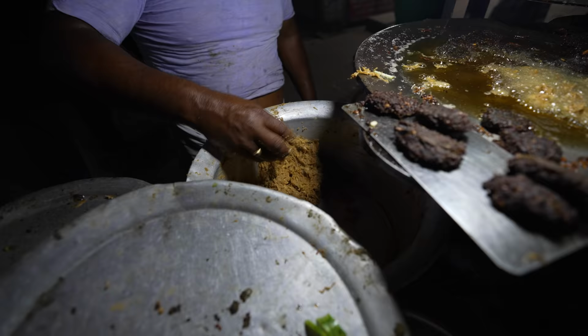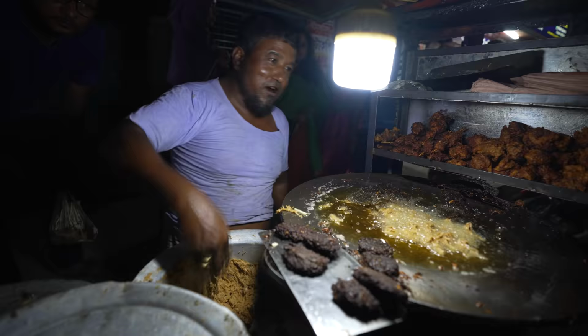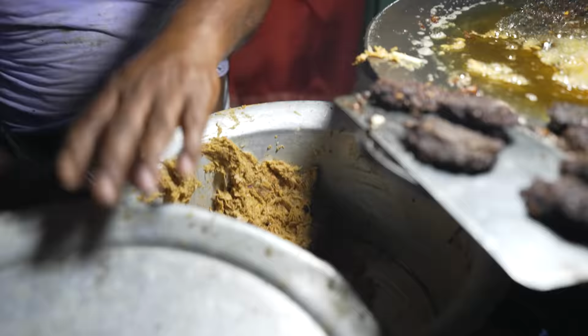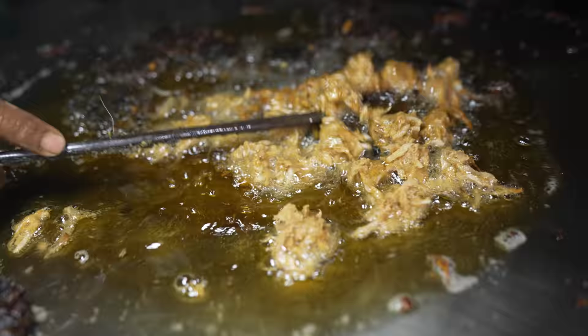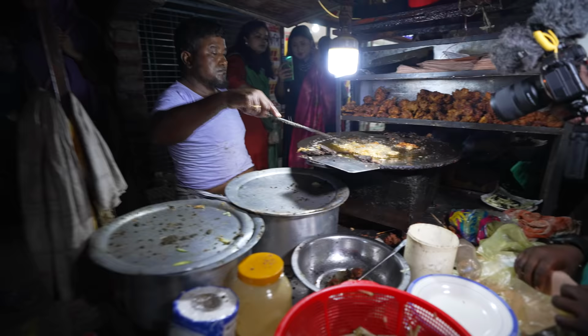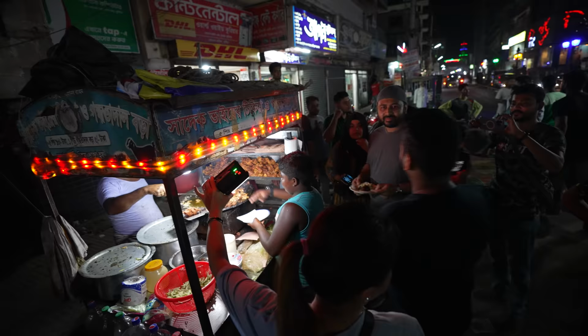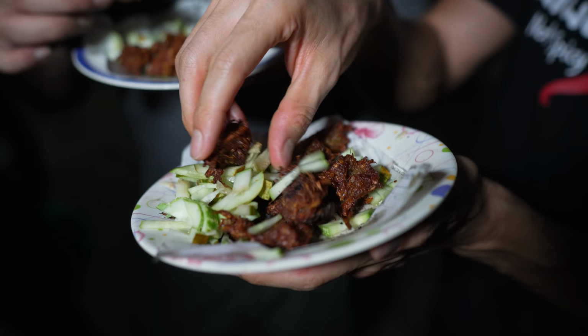They prepare another pakora with the head of the mutton. The head of the mutton? So he's making a fresh batch right now. He just takes it with his fingers. It's a mixture, I think, of vegetables plus a little bit of mutton head. Mix it in his fingers, drops it in the desi ghee, and then deep fries until crispy and golden. So onion, a little bit of mutton head, and then again deep fried till completely crispy all the way through.